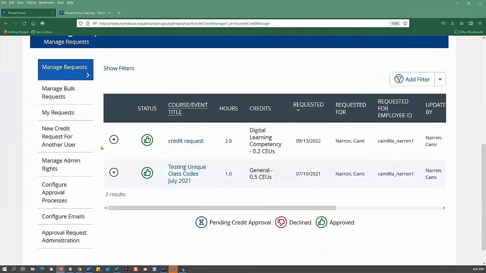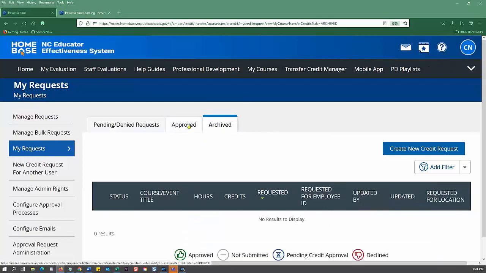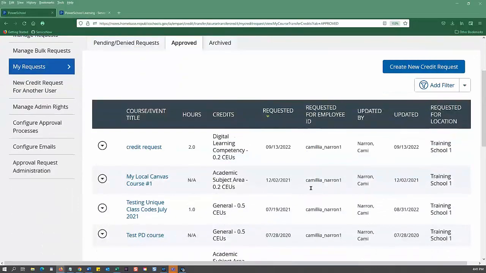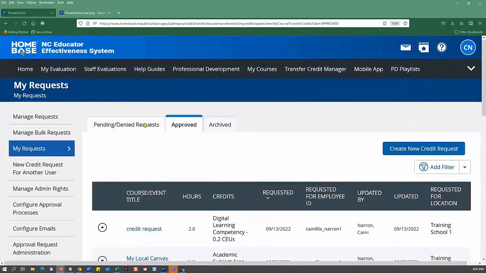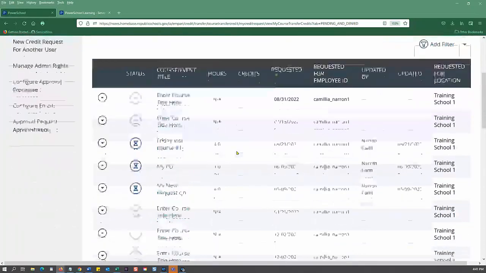All right, I just wanted to show you what the individuals will be submitting. All these forms are the same on each level that we're going to look at here. So the first one, they're going to just see the My Request, and they have the 3 tabs. If they have any archived requests, they'd show there. If they have any approved requests, they are showing here. So here's some that are approved, and then any that are pending that I have submitted.